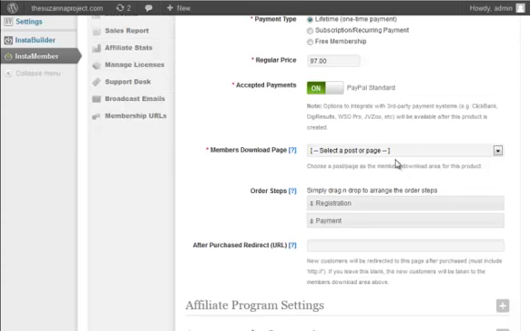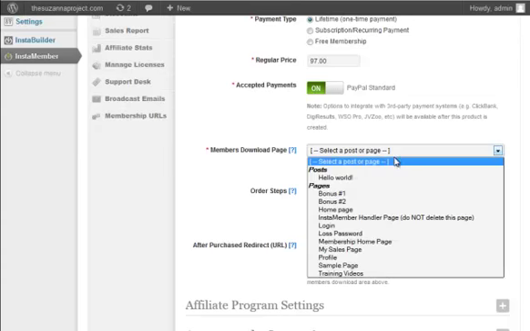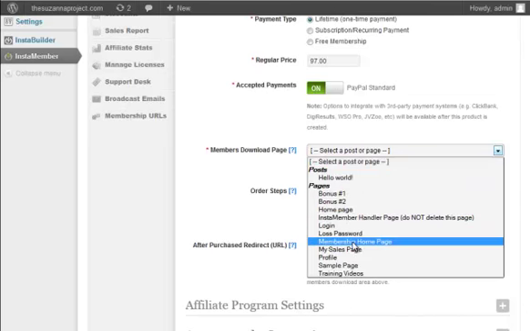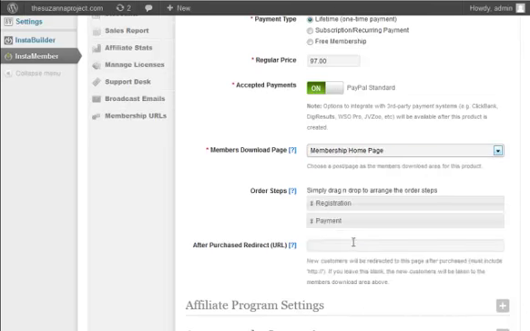Next, choose the download page or post for this product in the membership download page field. The post page must be created in WordPress so InstaMember can automatically protect it from non-members. You can set the order process of this product using the drag and drop bars in the Order Step section.